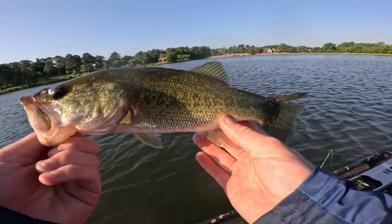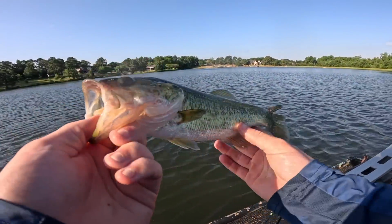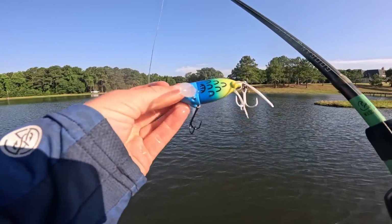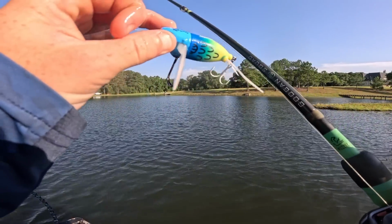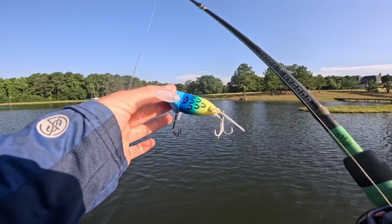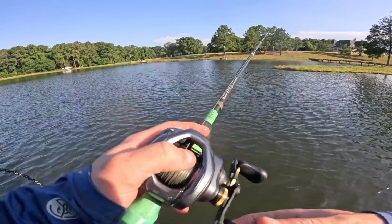We got ourselves another fish, nothing crazy. Little guy, but he put up a pretty good fight. See you. I can't really figure it out. I don't know. Maybe we're just getting unlucky, or maybe the wings are kind of getting in the way of a few of the bites. Or I started slowing it down, it seems like we're having a better hookup ratio, so maybe that was it.